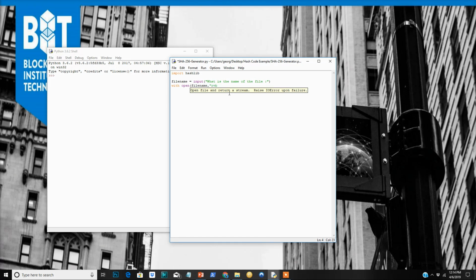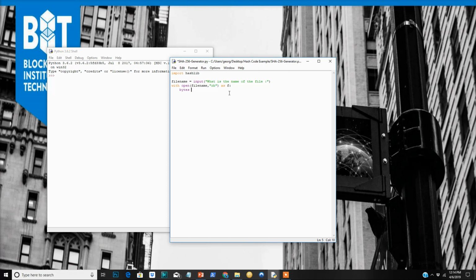And as we work through this process, one of the things that you're going to see is that I am going to make this as generic as possible so that we can actually do this with any other file, not just this one graphic that we're using. We could actually do this with any other file. It could be a text file. It could be an application, like a file of a program. It could be an MP3. Any type of file you can run through a SHA-256 generator.